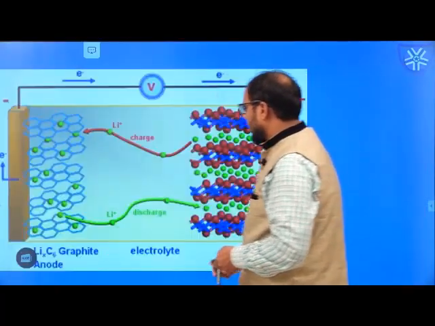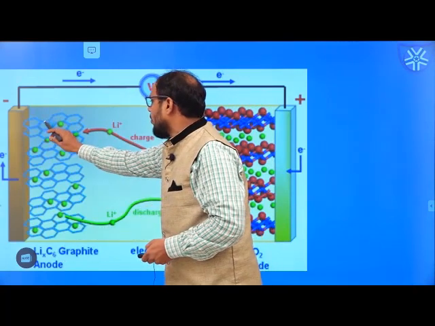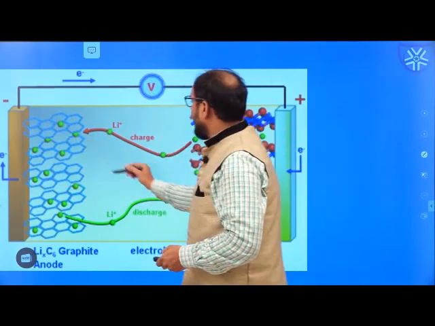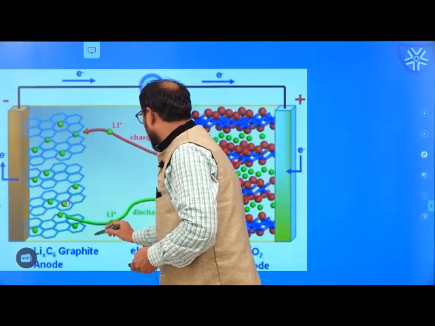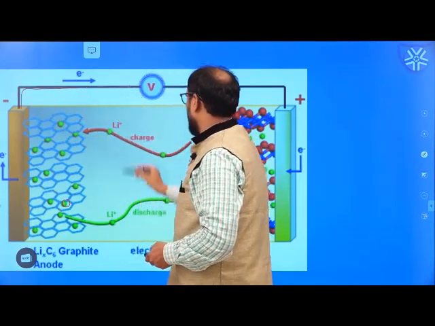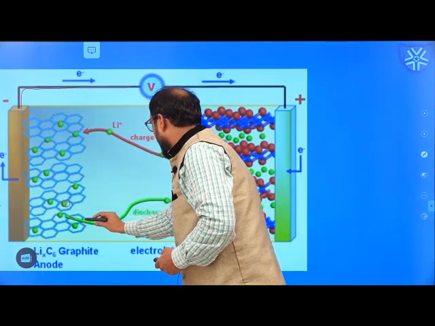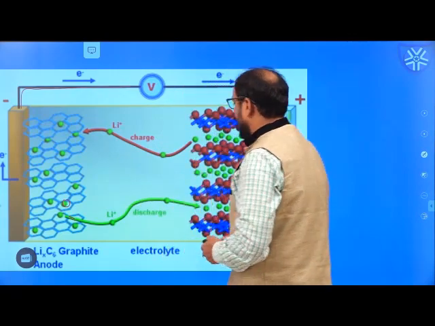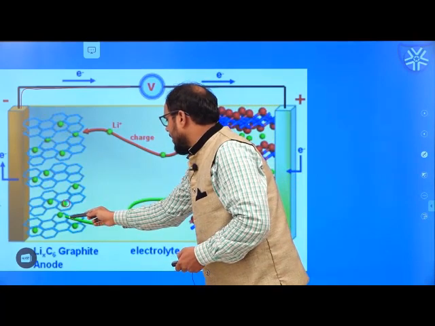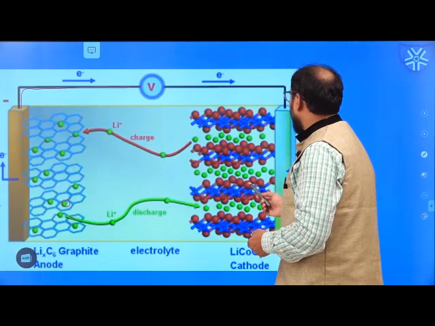We have the anode, that is the intercalated graphite. So, we have the C6, that is the graphite, which is a honeycomb like structure, and in between these honeycomb structures we have the lithium atoms, and these lithium atoms will lose one electron, and this electron can be seen flowing through the external circuit. And during the discharging process, these lithium ions will migrate to the other compartment. So, we can see that there is a deintercalation of lithium ions from the anodic compartment, and the lithium ions are migrating to the cathodic compartment.